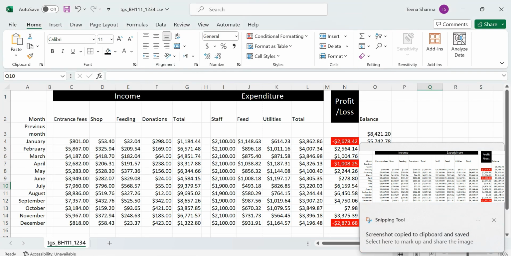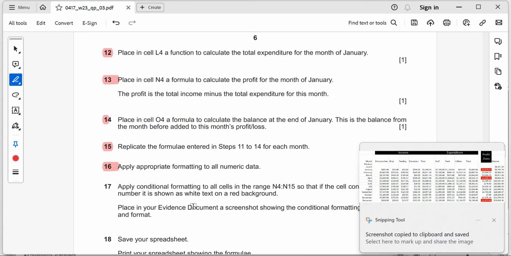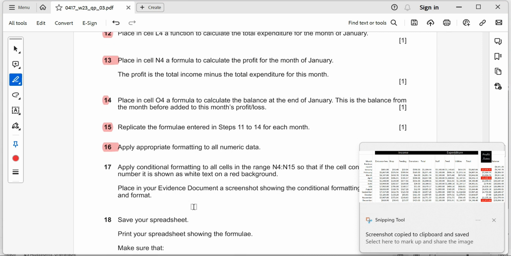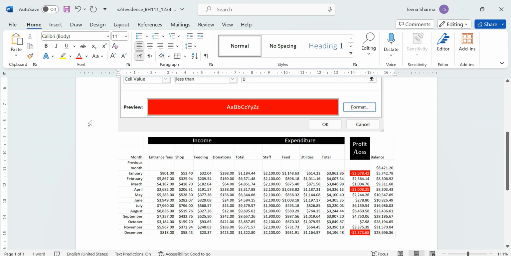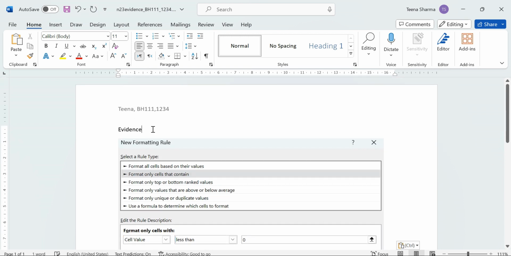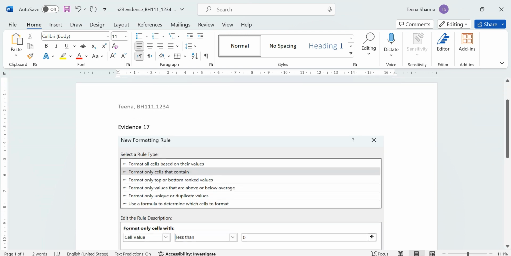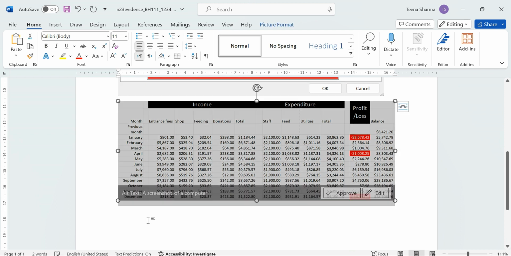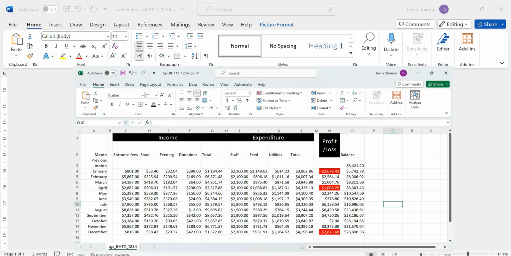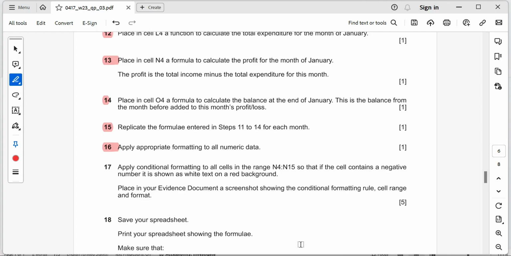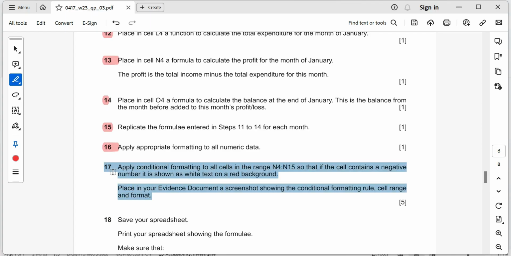This is the evidence for 17. So in the evidence file we write evidence 17. Okay, so we finish 17 also.